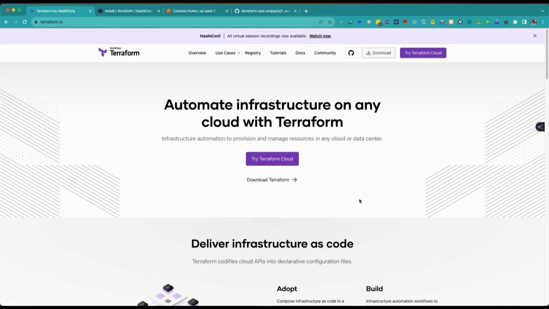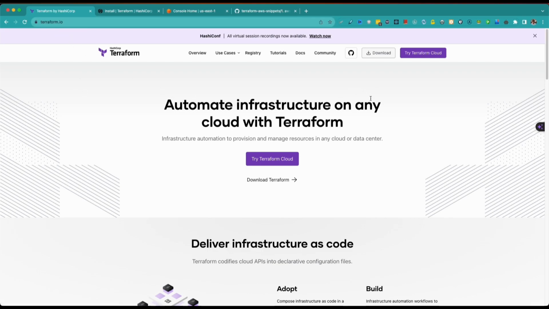Okay, so basically Terraform is an infrastructure as code tool which was developed by HashiCorp that simplifies the process of building, changing, and managing cloud and on-premises resources. It enables organizations to provision and configure the infrastructure through code, ensuring that the infrastructure is consistent, versioned, and can also be managed efficiently. So without further ado, let's go ahead and open up the terraform.io website.